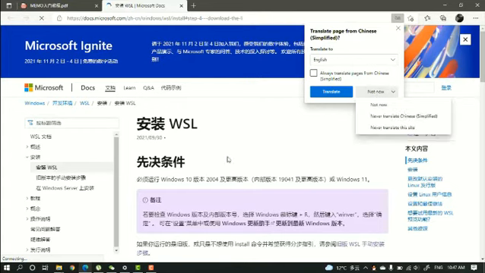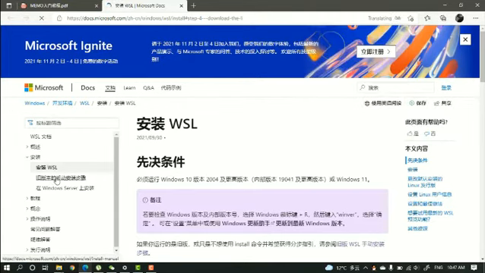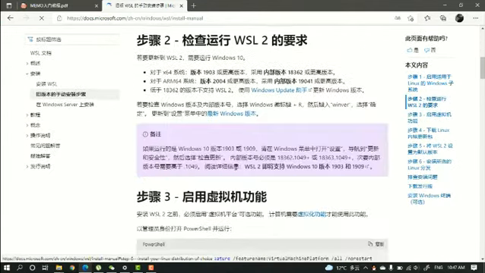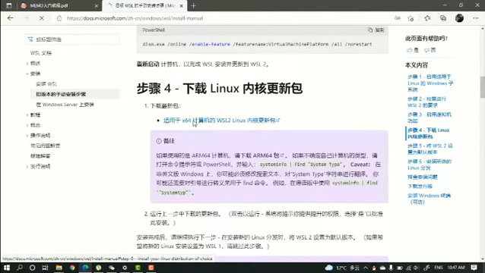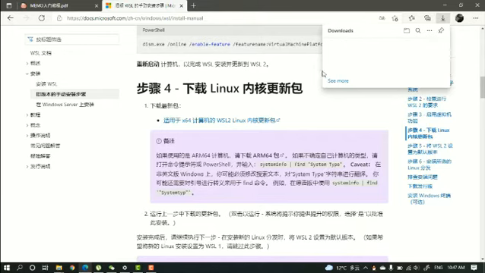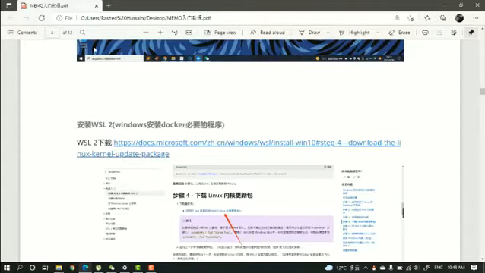So anyways, you just go to, let's say translate, and we go to the fourth step. When you go to the fourth step, you click here and it will just download. I don't need to download this, so I will just cancel it. And this is the second step.